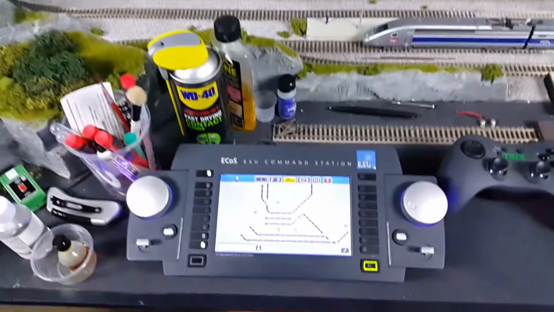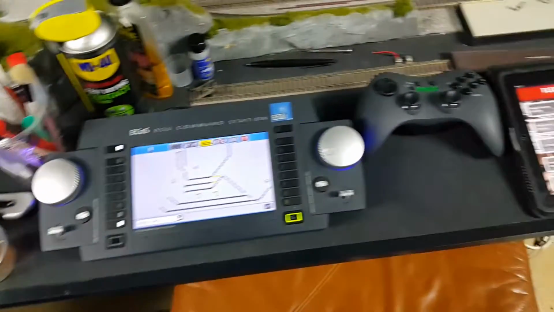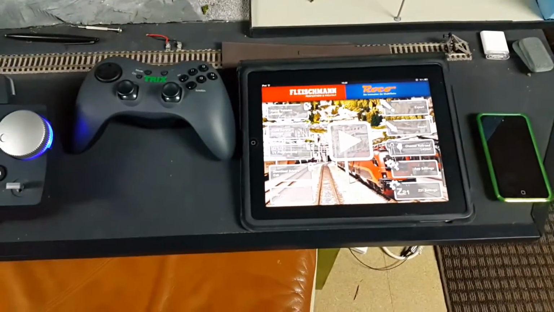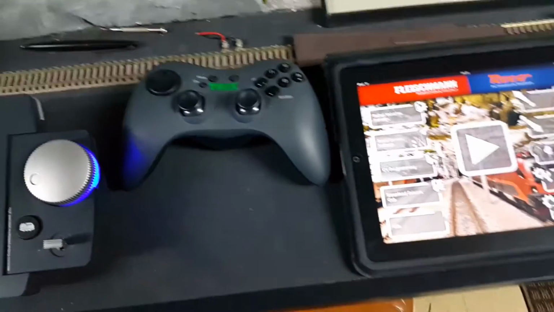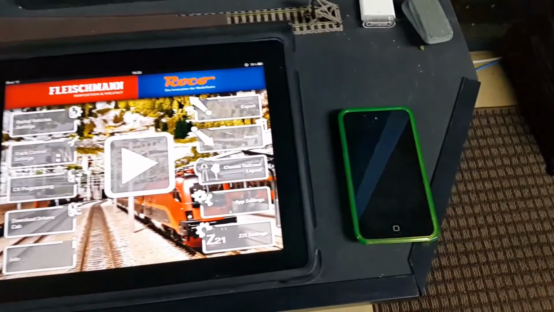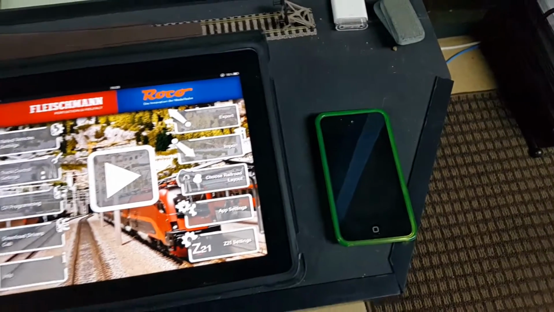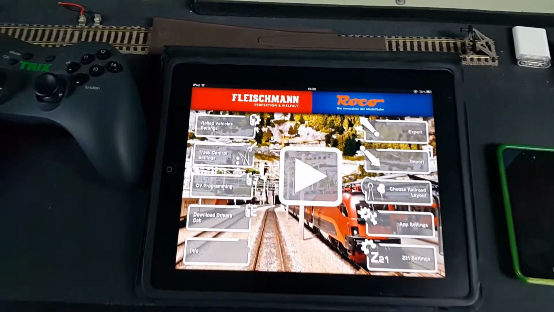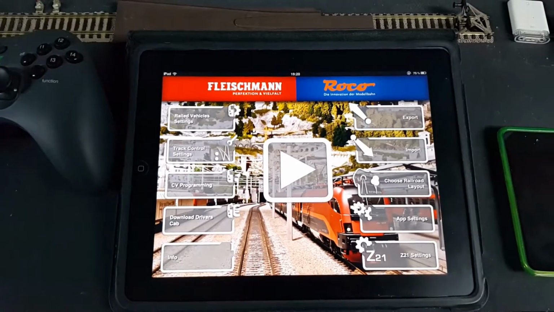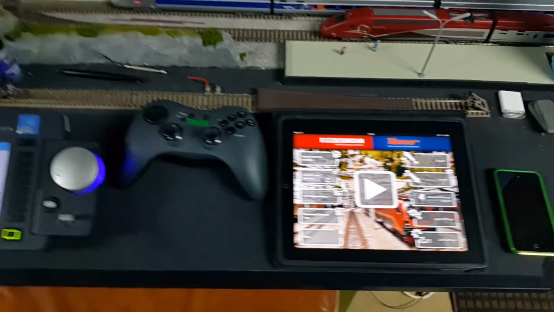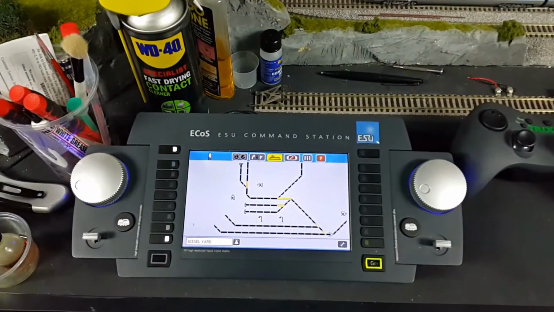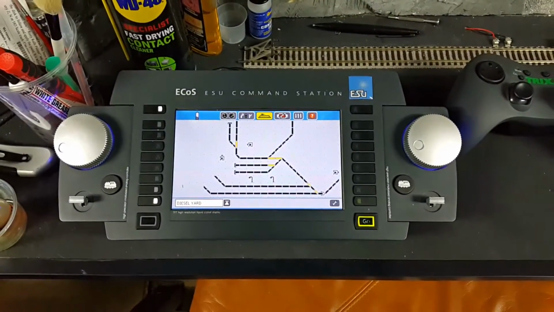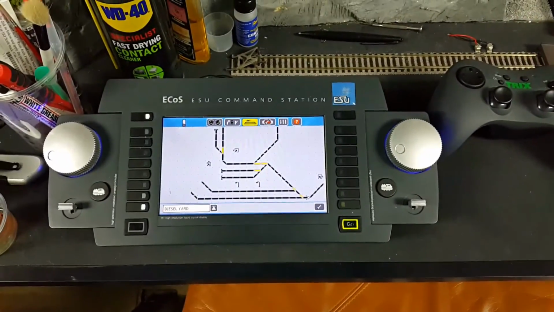Of course, the control system is the ECOS and the Z21 linked together. The controller for the digital crane is there, and I'm also running TouchCab for the ECOS on an iPod, and I'm also running Android remote control for the Fleischmann Z21. And there's going to be another edition of the dedicated wireless ECOS controller, which is coming out next month, which I'll show. And there's another further control which I'll show in a minute.